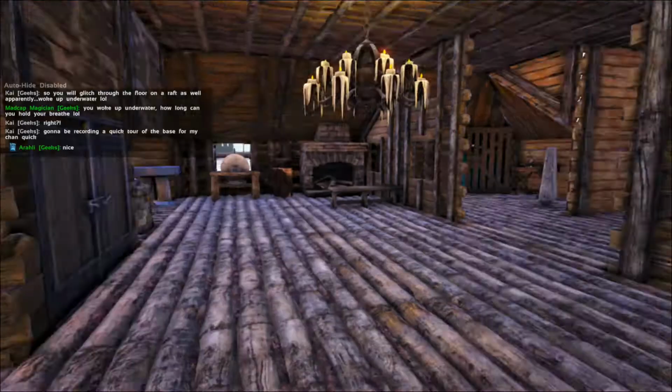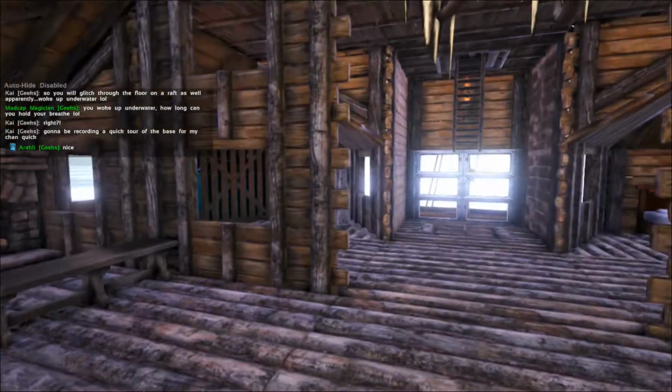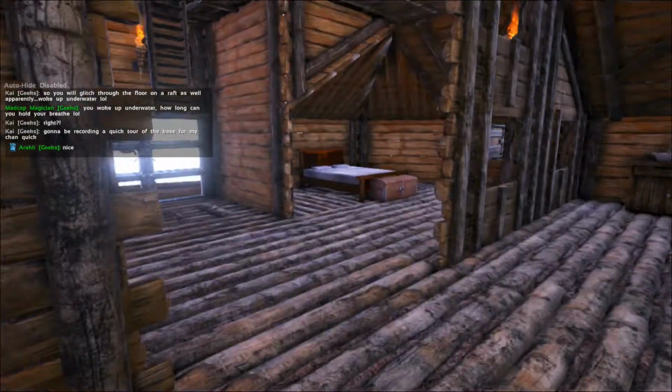And what I like to do with builds is I like to put dividers in. They're not completely walls, but they give a bit more space and a bit more depth to the place, and it makes it look bigger actually.